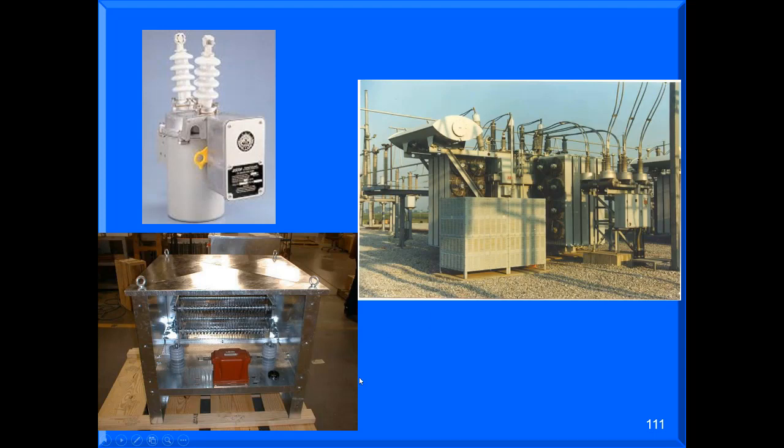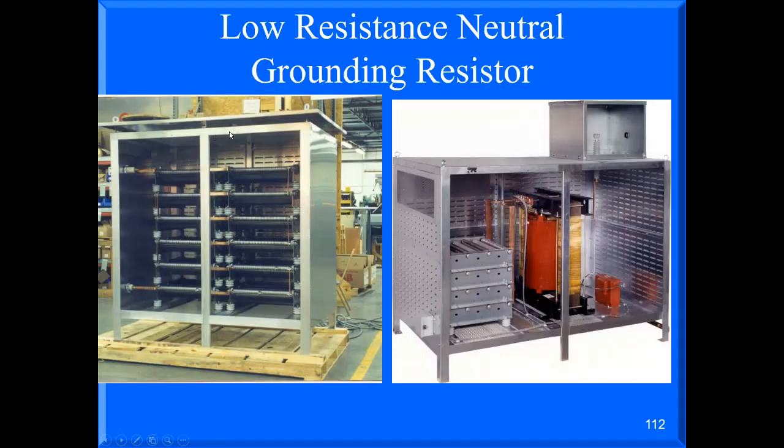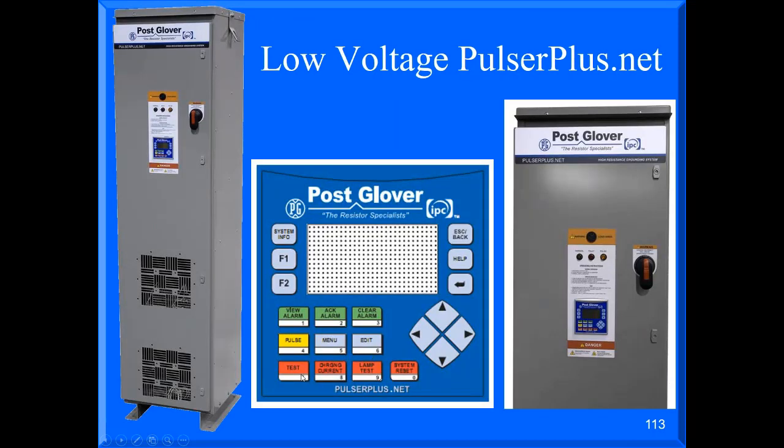Here's the resistors outside. Here's just another picture. Sometimes I'll put it, this is an older one, but the way we used to use a rain shield, name a 3R. In this case, I put a box around the bushing. This one, we used a resistor or a transformer in there to lower the low voltage. The Pulsar Plus unit, here's what it looks like. This unit's 20 inches by 20 inches by 90 inches tall. I can have a separate control panel, the resistor outside, control panel inside. I want to test it, so that'll actually get that contactor to open and close so we can do all that.